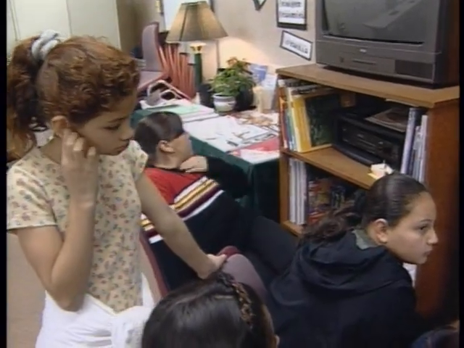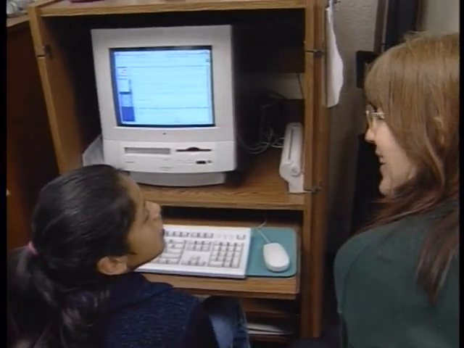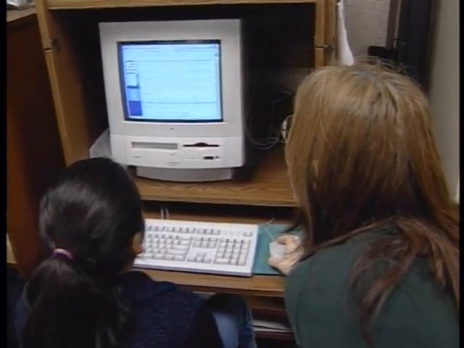The telementoring program, started by Hewlett-Packard in 1996, matches female engineers with schoolgirls who might need help in math and science, as well as a boost in their language skills and self-confidence. We don't have a good record of supporting young women in math and sciences and getting over whatever hump it is that they face at 11, 12, 13.